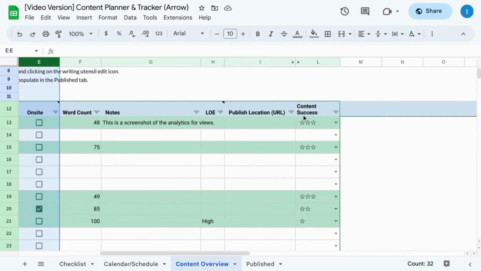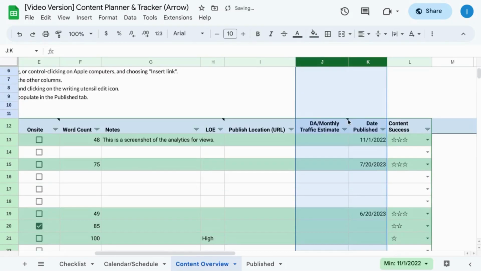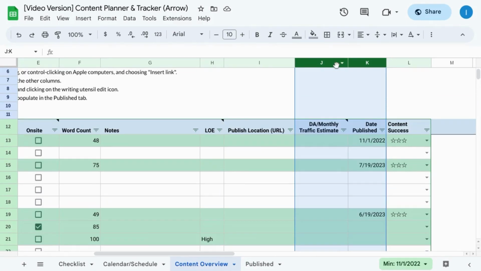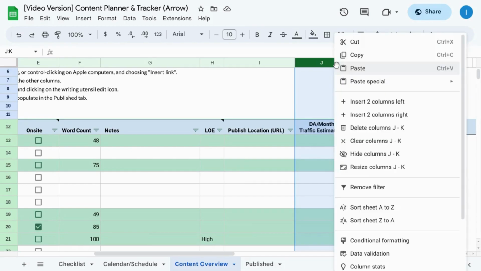And then if you scroll to the right, double click on these arrows, there are these columns for guest posts, topics, or content that you post on other people's websites. So this gives you the traffic estimate for those external websites and also the publish date that you can enter. If you're only focusing on social media, you can hide these columns.